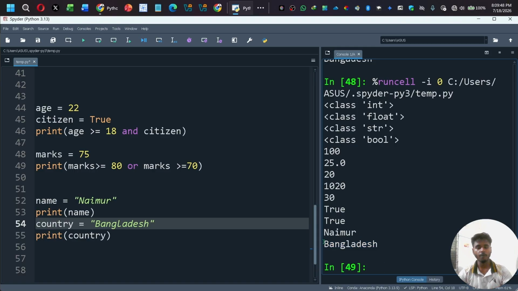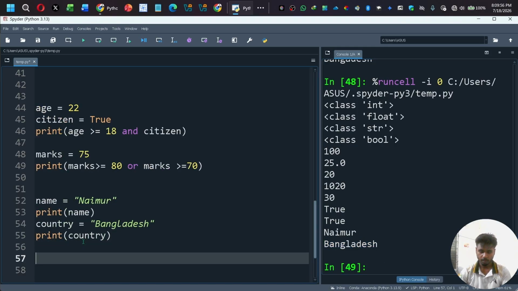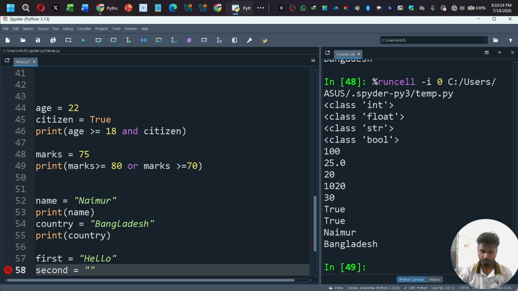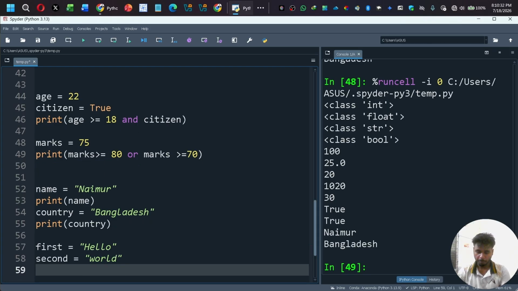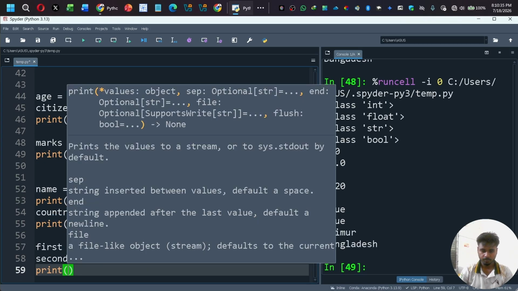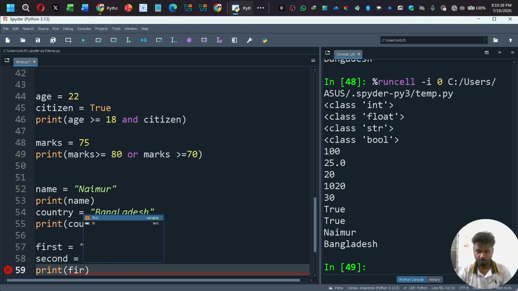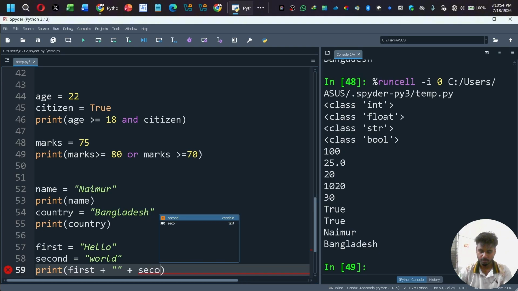And we can also combine strings. First equal to quotation hello, second equal to world, so print first plus second.